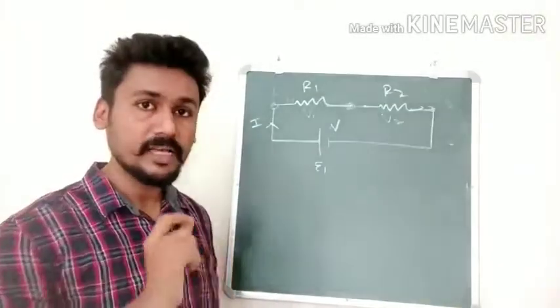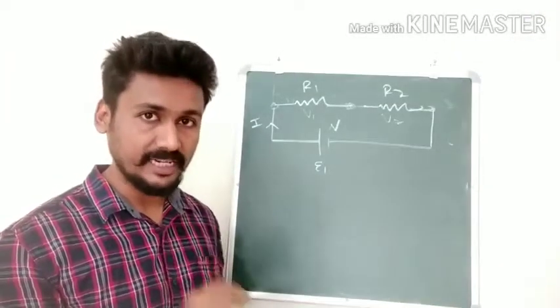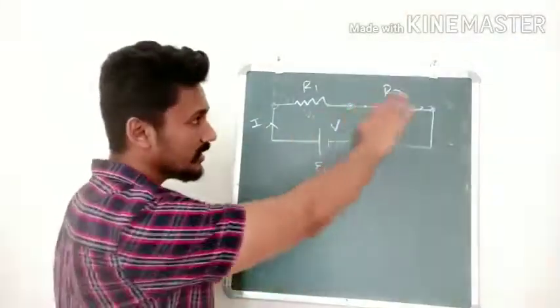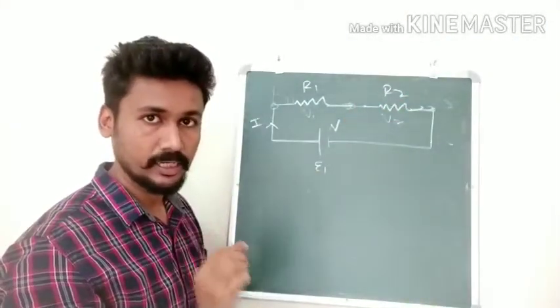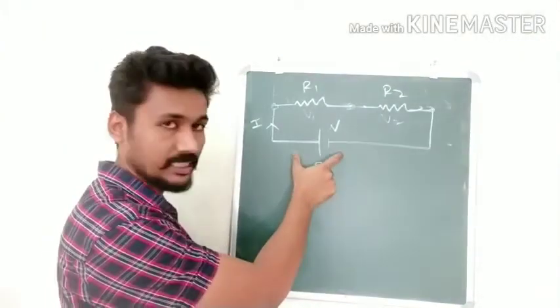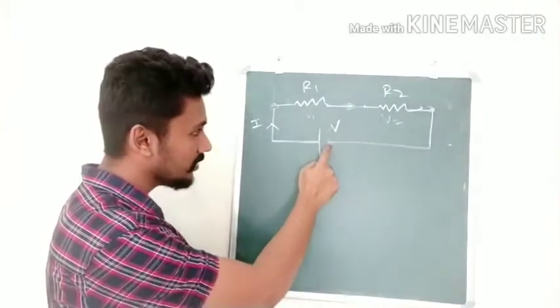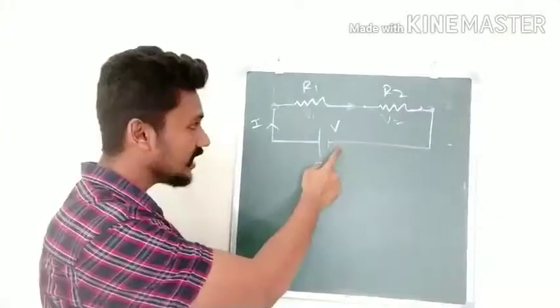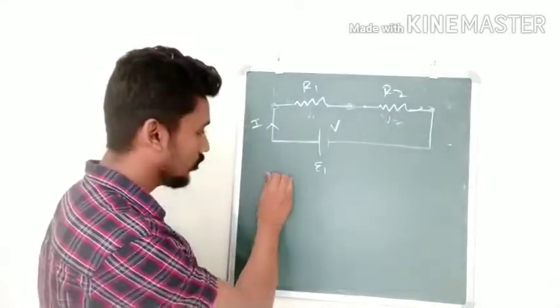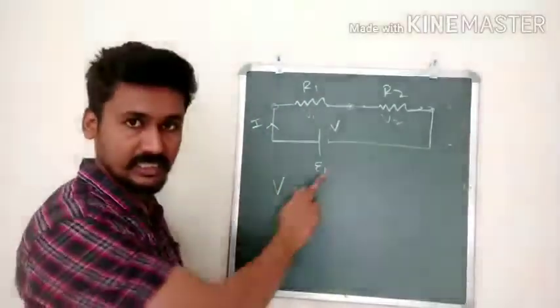So here, Kirchhoff's loop rule tells us that the algebraic sum of all the changes in potential will be 0. Correct? So let us put them one by one. How much is the change in potential across E1? You will see that going from this negative to positive, the change in potential is V. It has increased by V. So over here the change in potential is V.